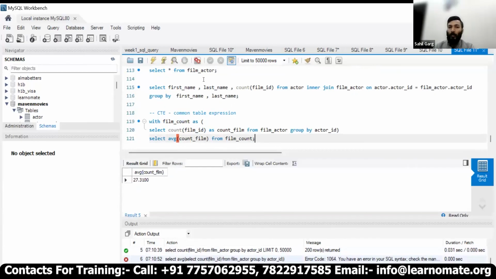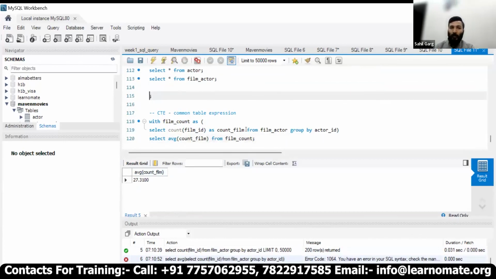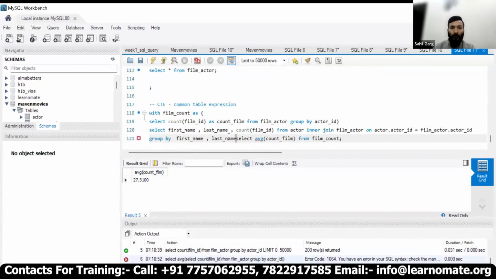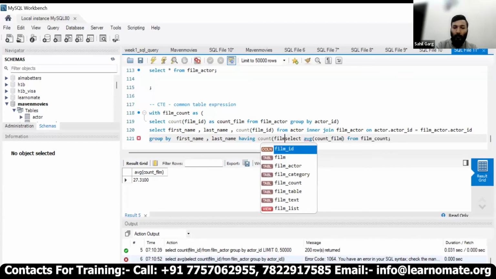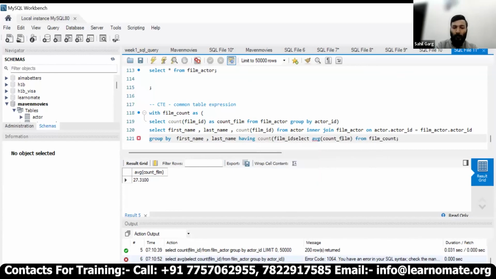Because the main question was to get the names of actors, let's use this over here with HAVING count of film ID greater than.